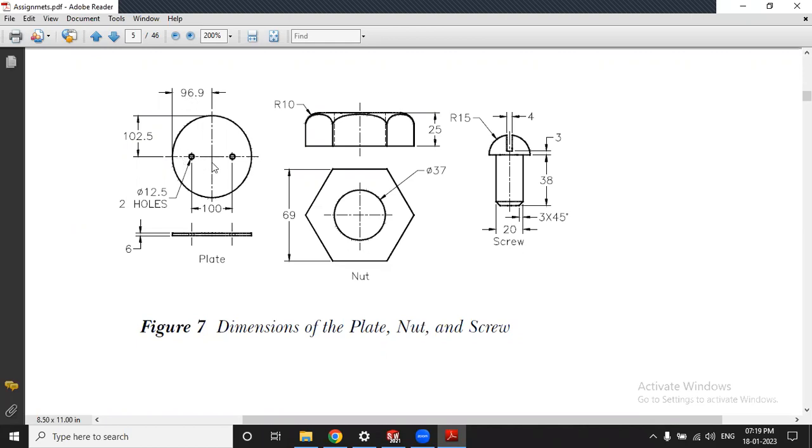And if you see the distance from center upward to this point, it's 102.5. Clear? Means this is not a circle. This is an ellipse. For an ellipse, we require major axis and minor axis. Major axis and minor axis. So here 102.5 is the major and 96.9 is the minor.